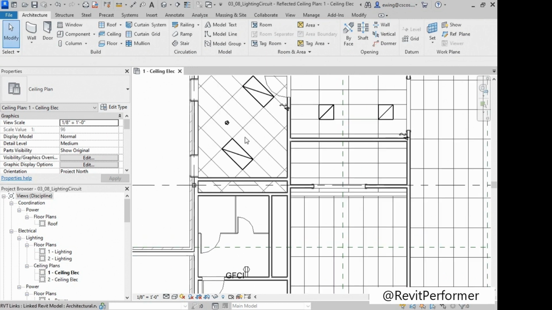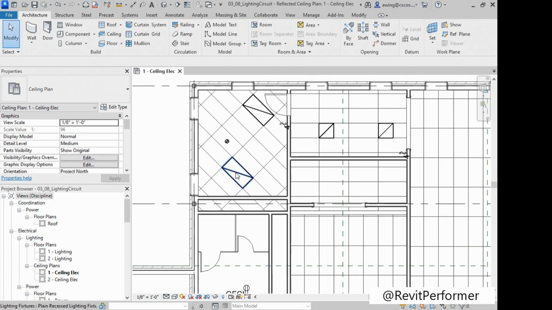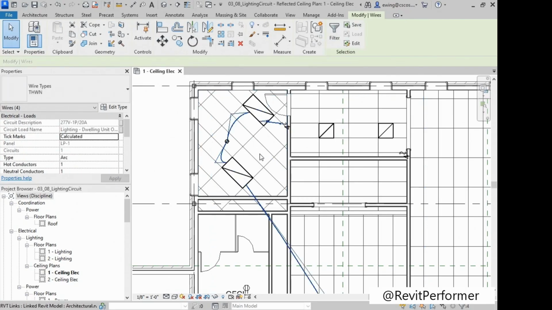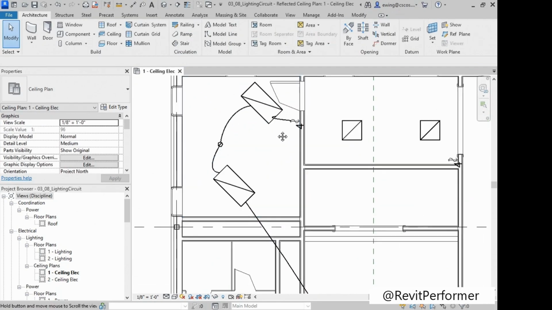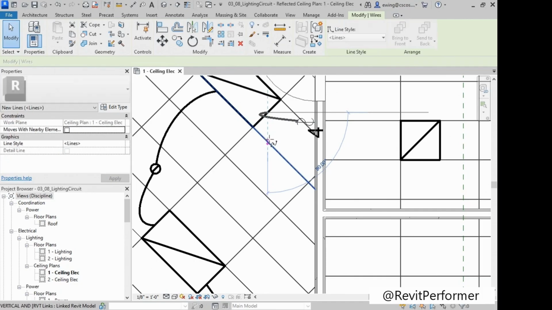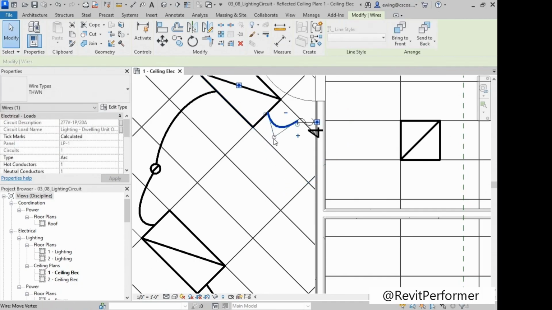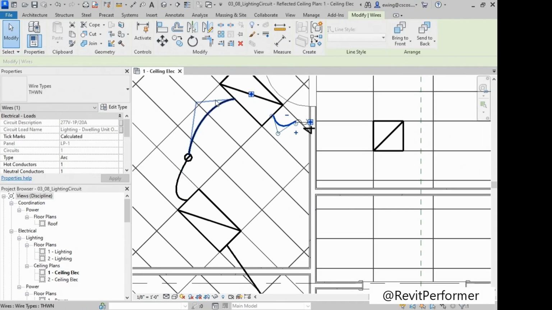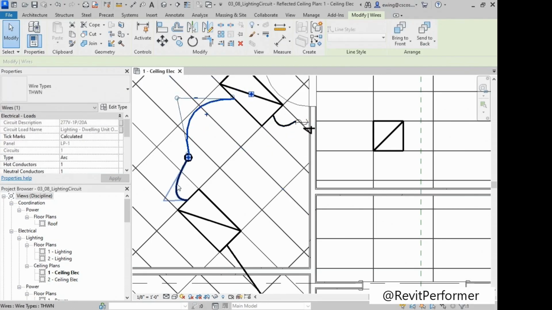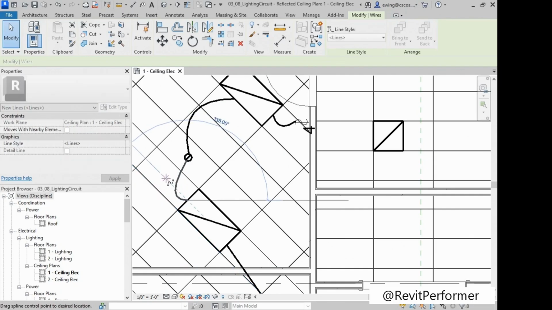Now we can wire it up. If we hover over one of our lighting fixtures, hit our Tab key, select it, click on Arc Wiring, escape a few times. It's kind of messy looking, so I can grab this wire here. I can grab this little grip and just kind of make it look a little bit better. Grab this one. You grab that grip, pull it up. Grab this guy over here, pull it over.